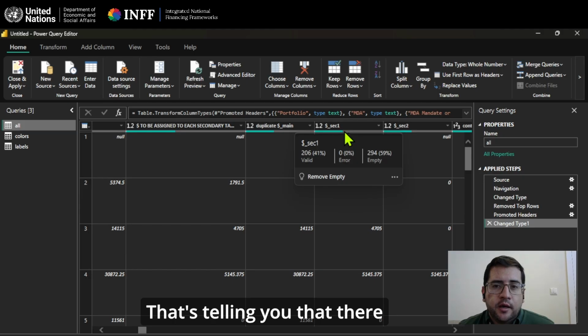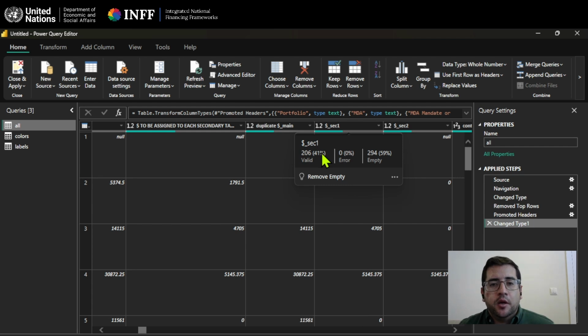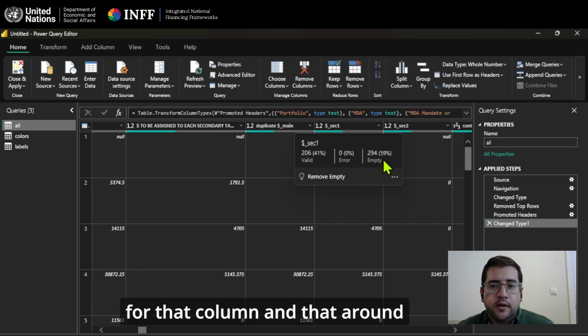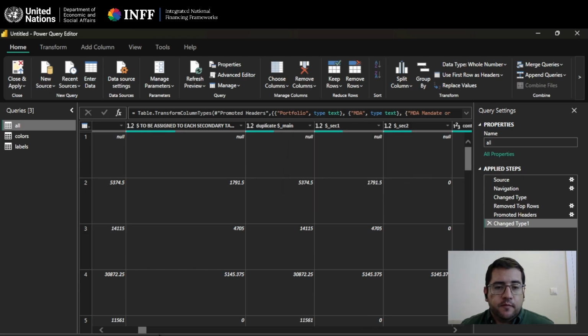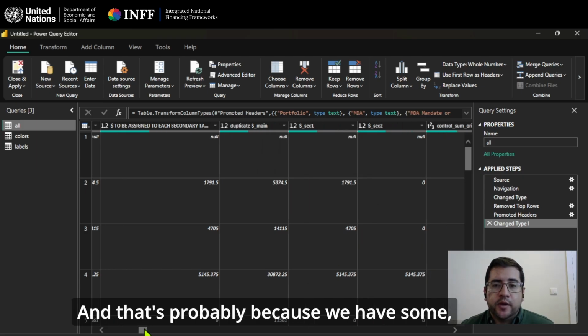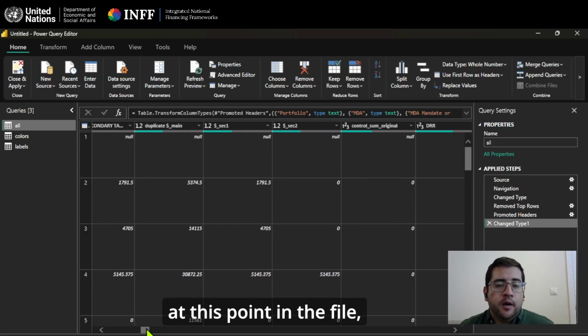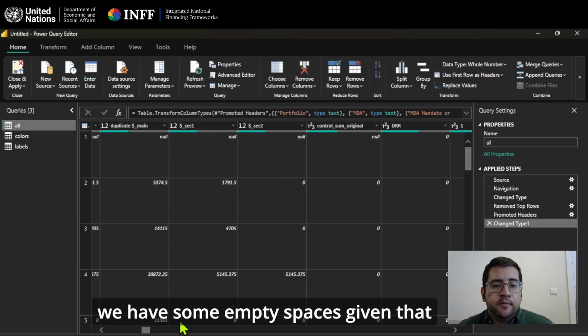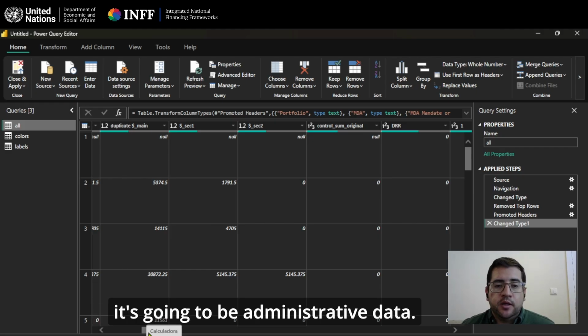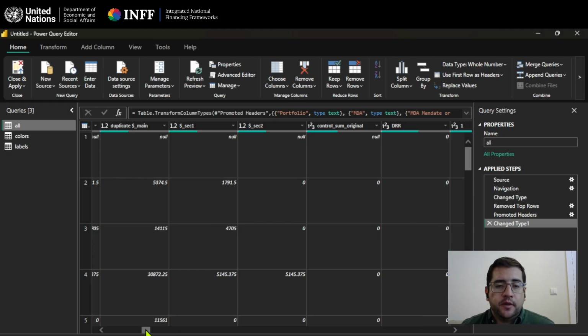That's telling you that there are 41 valid data points for that column, and that around 59% is actually empty. That's probably because at this point in the file we have some empty spaces, given that it's going to be administrative data.